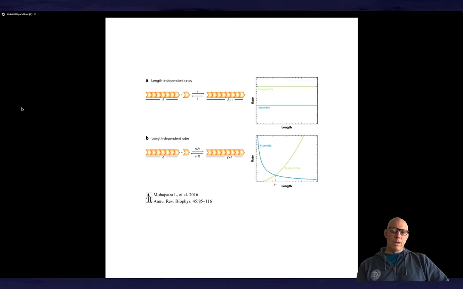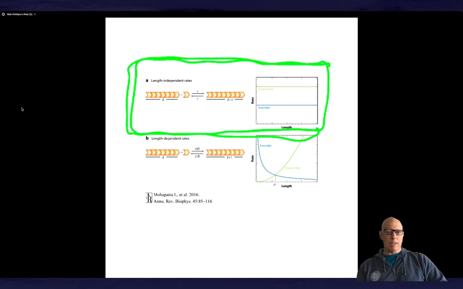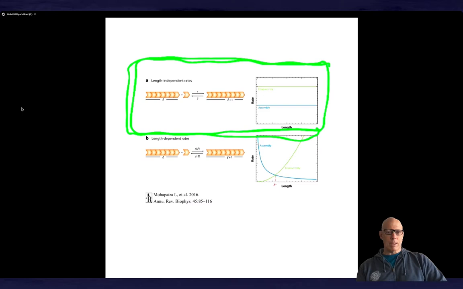Now the thing that I wanted to say is that we are going to entertain multiple times through the course, partly through lecture and partly through homework, the idea of length dependent rates of addition or subtraction. So as shown at the top is an example of a length independent picture of the dynamics of a filament, where the addition rate and the degradation rate, they're both independent of length because the x-axis in these graphs is length. And so the fact that these are horizontal lines is telling us that the microtubule addition and subtraction are indifferent to the length.